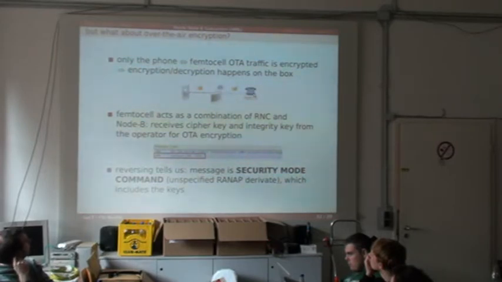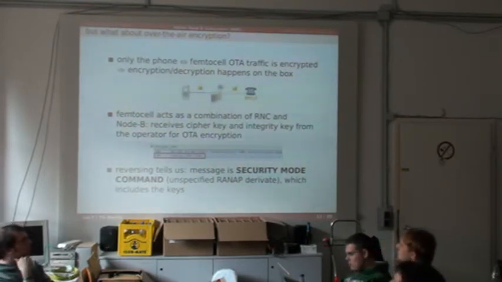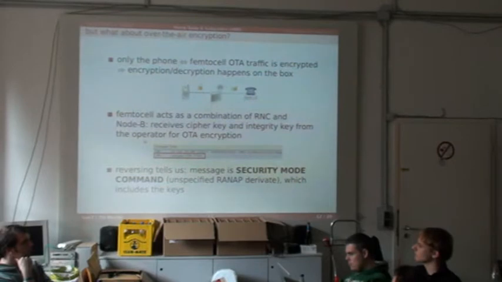And the home node B gateway will send the keys to the femtocell so it can speak in an encrypted way. That's an undocumented extension. Every operator does whatever they want. It's not specified in GAN because GAN is normally over an IP network. You don't need to send any keys over this IP network. You just open an IPsec connection using the SIM card over the security gateway, and that's it.